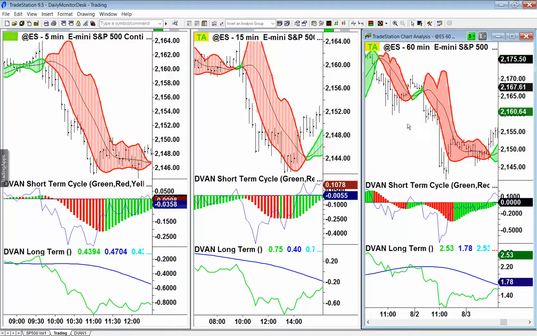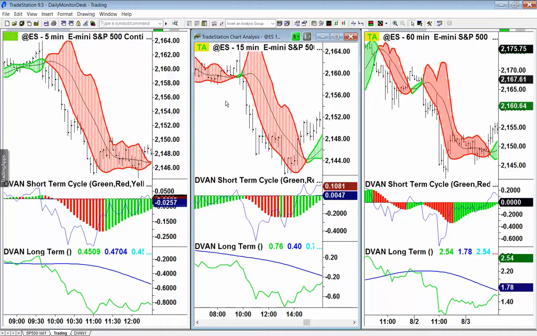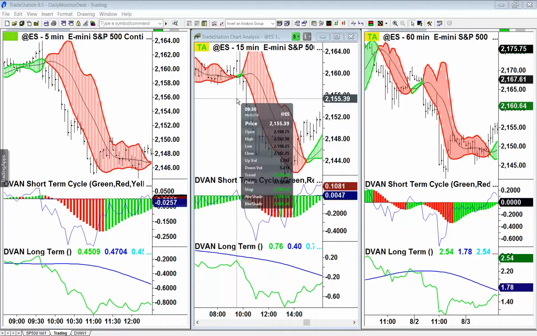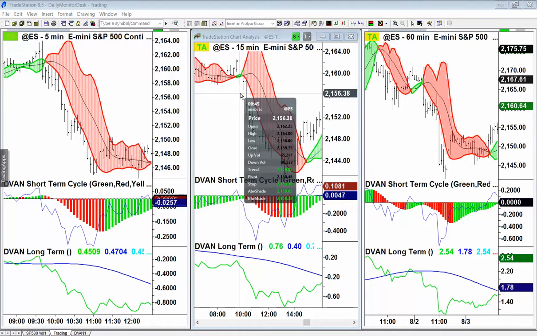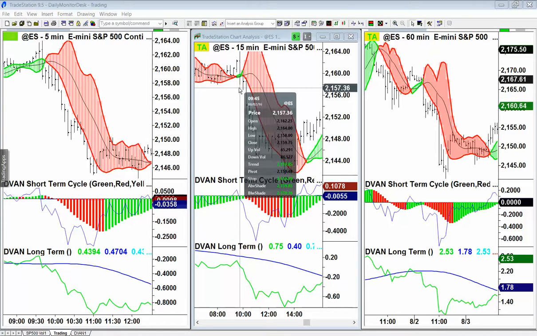So when we see this resistance point being hit, we can move to the 5 and the 15 minute for a potential re-entry trade to the downtrend. This is the point at 9:45 a.m., right after the U.S. open, where you see the prices moving up to that resistance pivot level on the 60-minute. Right after that, we would be looking for a re-entry short.